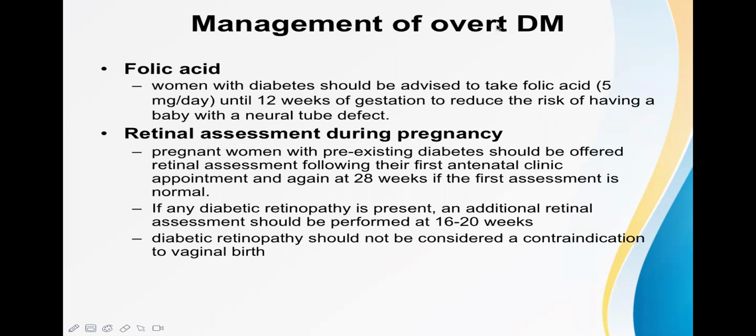Now, let's talk about some other steps in the management. We have to give folic acid also. Now, this folic acid is given just for other cases of pregnancy. Every pregnant lady should receive folic acid these days. That is one explanation you can give here. And being this is a case of diabetes, another explanation should be added. In diabetes mellitus, there is high chance of complication development in the baby. One of that is a neural tube defect.